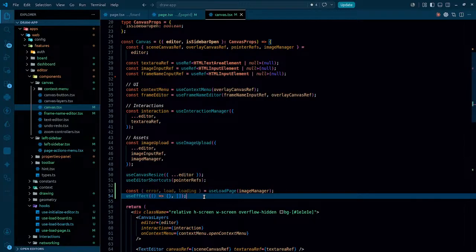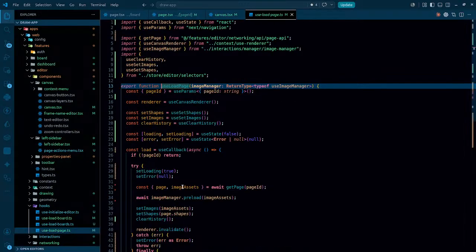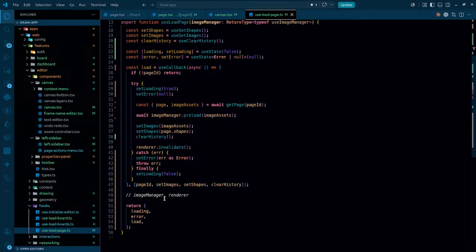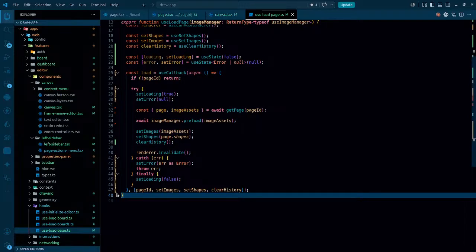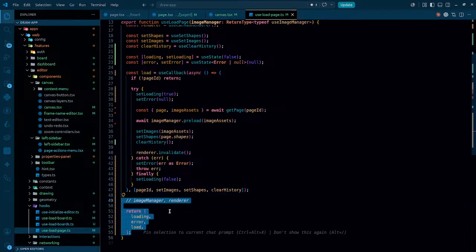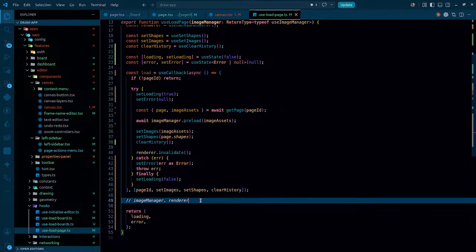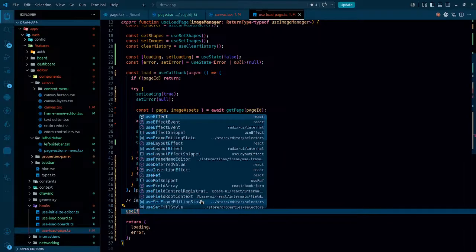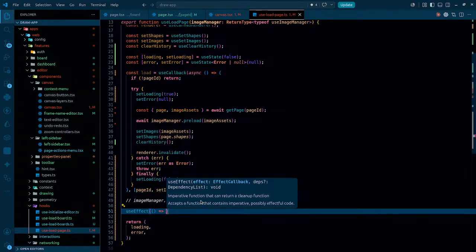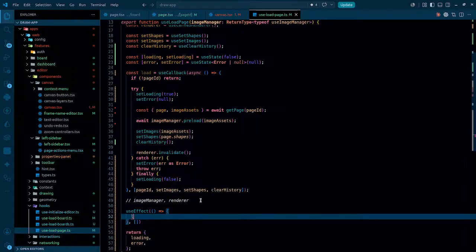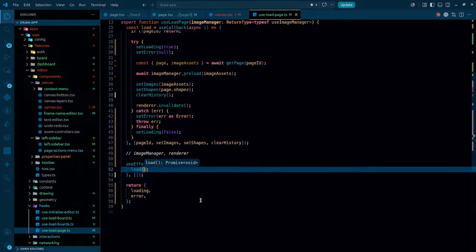I should rather be doing everything in there, but okay. Especially if this is just a separate one. Let's not pass these things from here. We will pass, but we'll just pass this loading, or if there's any error, and use effect, load.